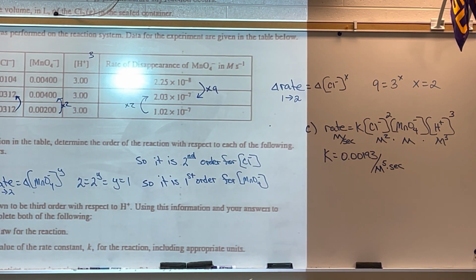And then the last question is, is it logical? Do you think this can occur in one step? No, there's no way that 6 molecules can all collide at the same time in the proper orientation. The probability is just way too low. Really, only 2 molecules hitting is the greatest probability. Anything over a second order reaction is probably not feasible.